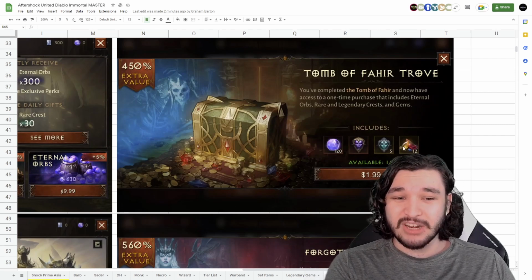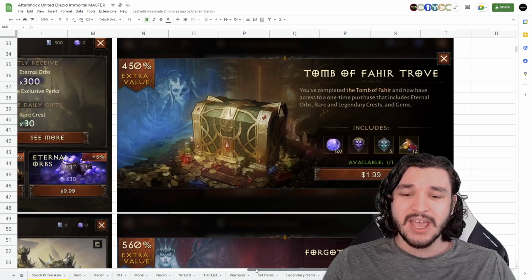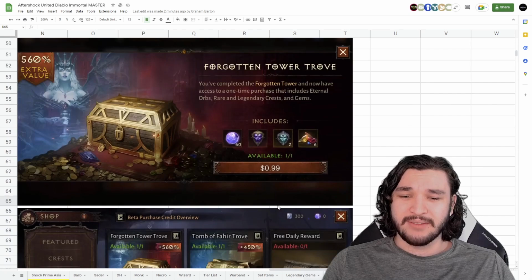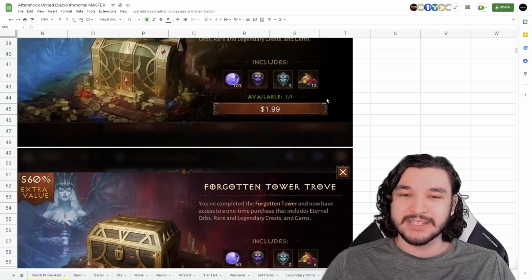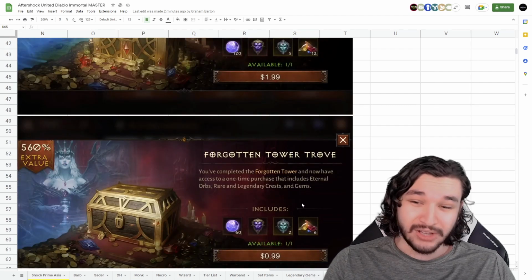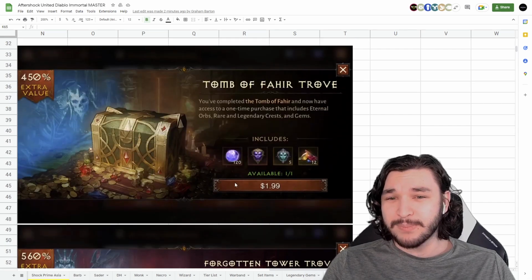So again, this is just going to be an excellent, excellent thing to purchase in terms of value per dollar spent, especially considering there's not a lot of things to buy in the shop outside of these things. Then you're going to have the Forgotten Tower Trove. This is going to be basically half of what you're getting from this thing, which is, again, another great one. It's $1.